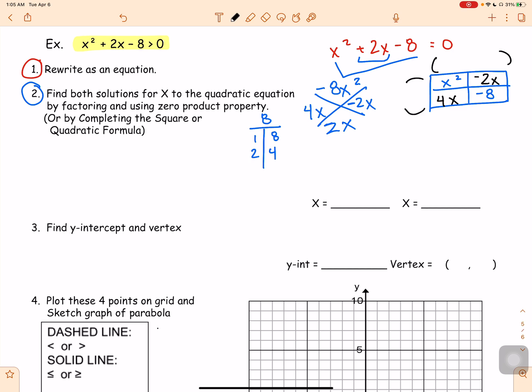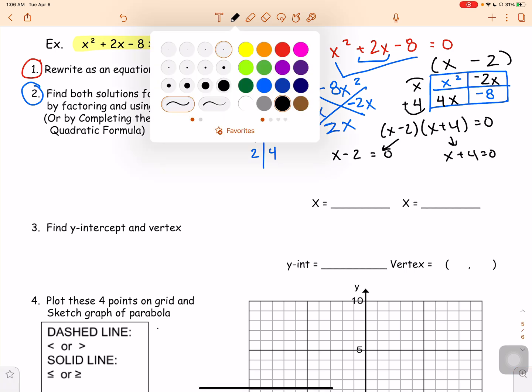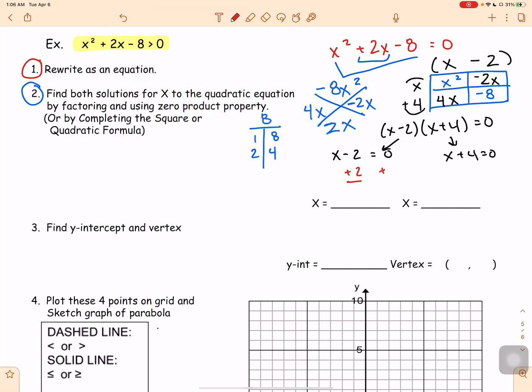Okay, so here x squared and 4x, GCF is x. This GCF is -2, x and positive 4. So this is all review, and that's why I'm going this quickly. So now we have x minus 2 times x plus 4 equals 0. Well, if we split them up now using the zero product property, x minus 2 equals 0 and x plus 4 equals 0, we can now solve for x. So add 2 to both sides, x equals 2. Subtract 4 from both sides, x equals -4.